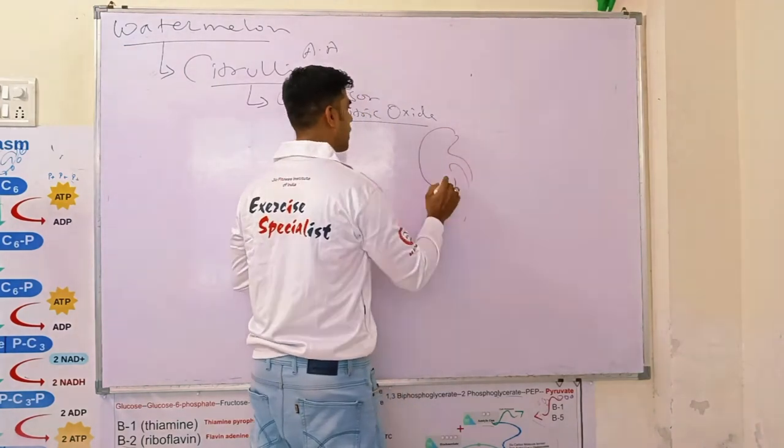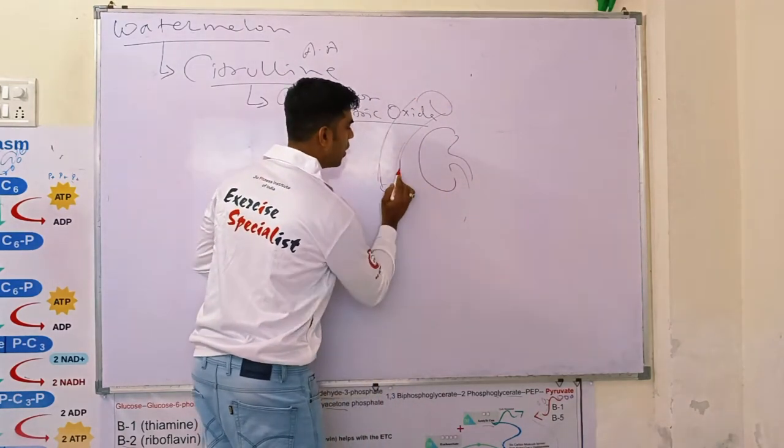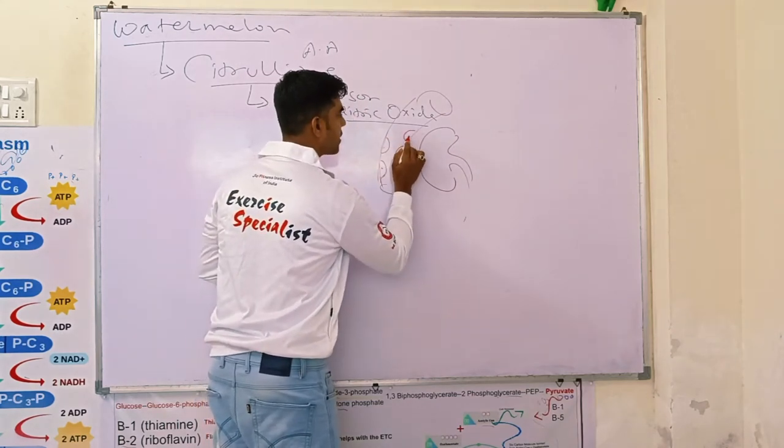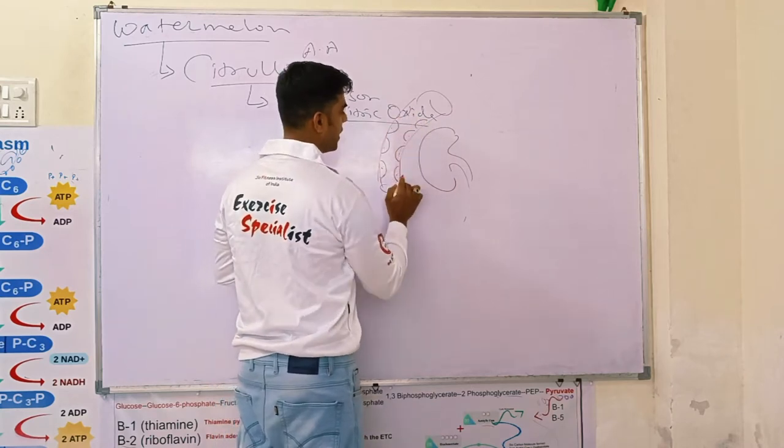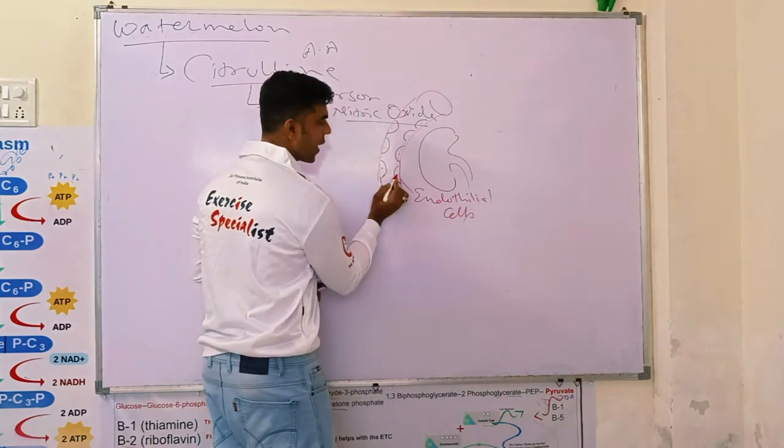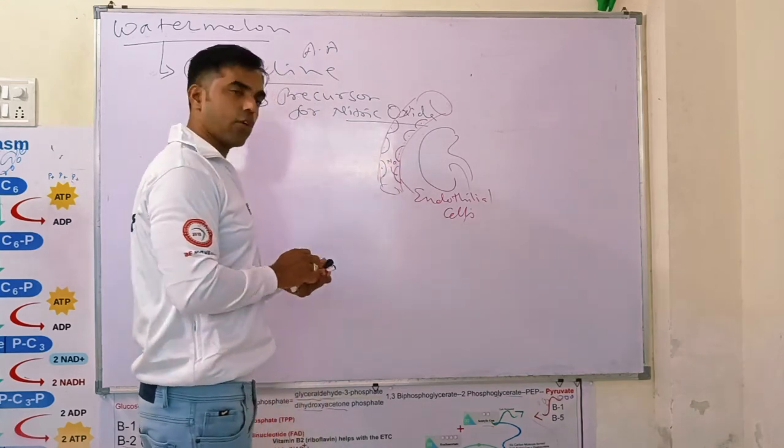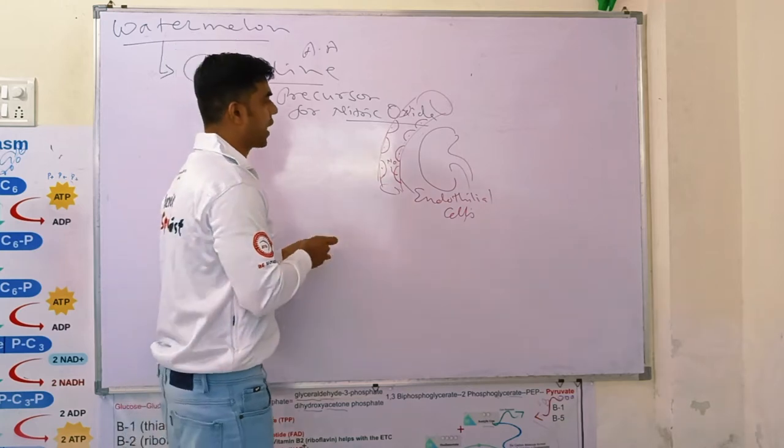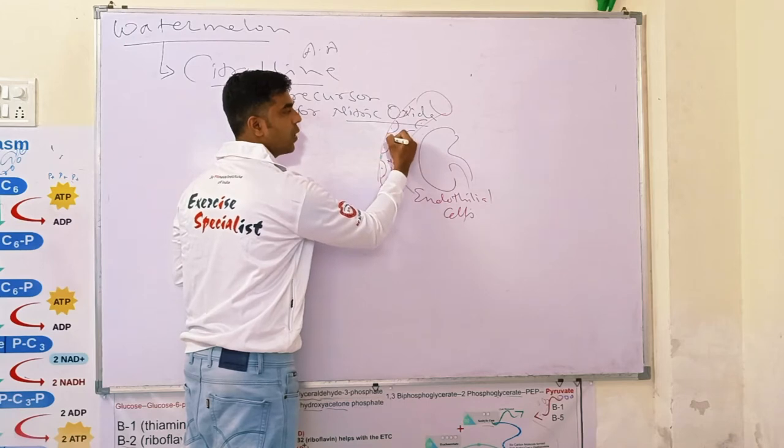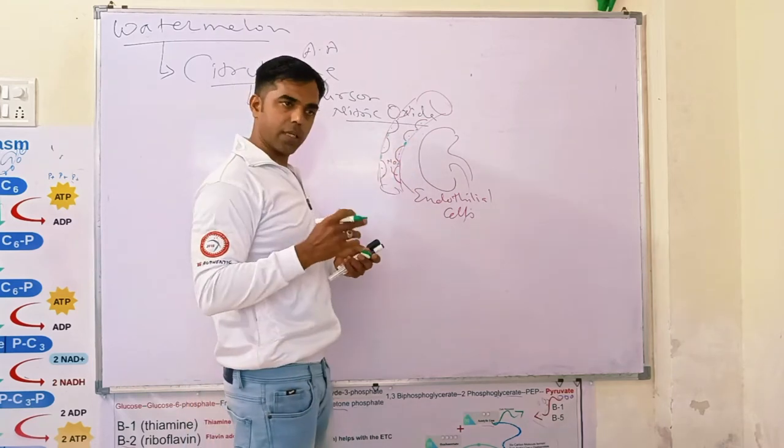Let me explain here. Suppose this is your kidney and this is your artery here. Now we have these endothelial cells. And these endothelial cells makes nitric oxide. Why this nitric oxide is made here? It is made to clear unwanted accumulated substances in between two endothelial cells. So once they are clear your artery will remain healthy.